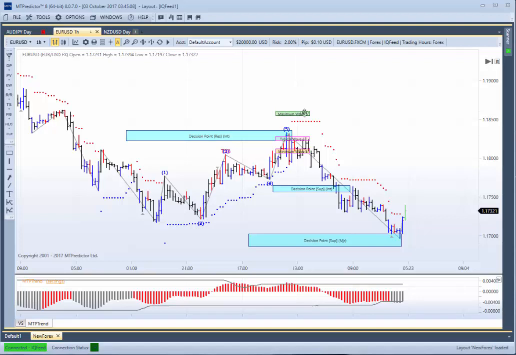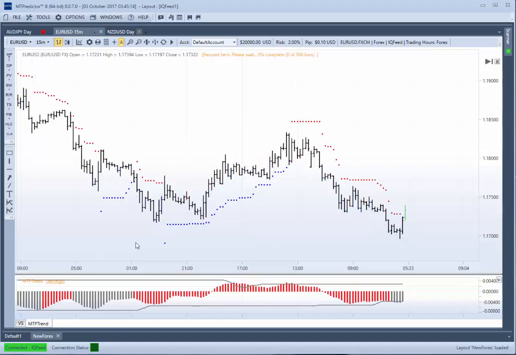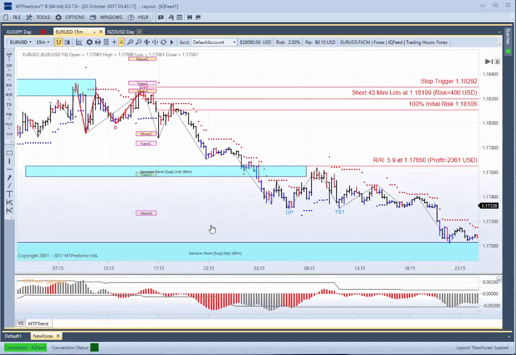Once we got our area here, where an hourly high was likely to come in, we then went to the shorter time frame and looked for trade setups that fell in that same direction or fitted in with that analysis. And you can see here, this was a lovely trade setup where we had the hourly high and then had a TS1 sell, and then looked to, rather than just trade it off the initial targets that it shows on the 15-minute chart, we're basically setting the targets based on our hourly analysis.